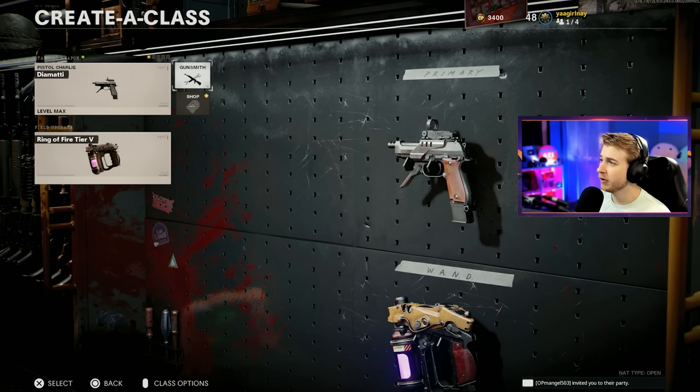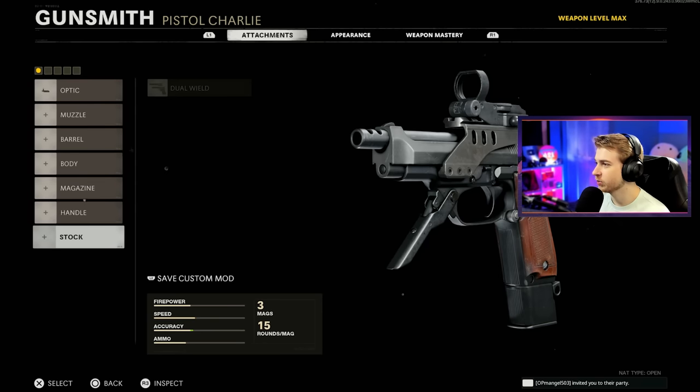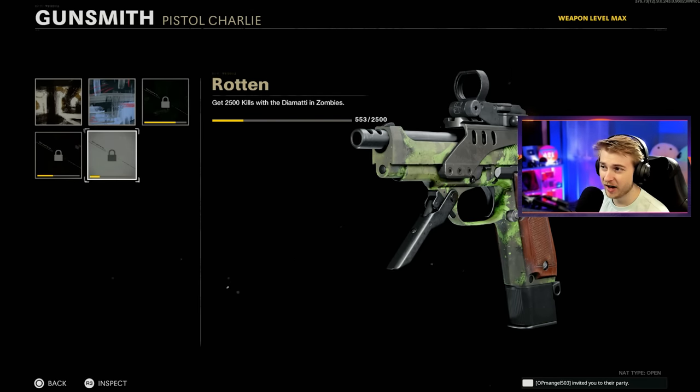All right, so as you can see, we have our Diamatti here. The only attachment we have on is the Microflex LED per the request, and no other attachments are on here. So everything we're going to have to get is going to be from the armor stand and us randomly shuffling them. But as for our camo progress, we have a little bit done here. I have 553 kills with this, which is actually kind of low compared to what I normally have when I get these things leveled up.